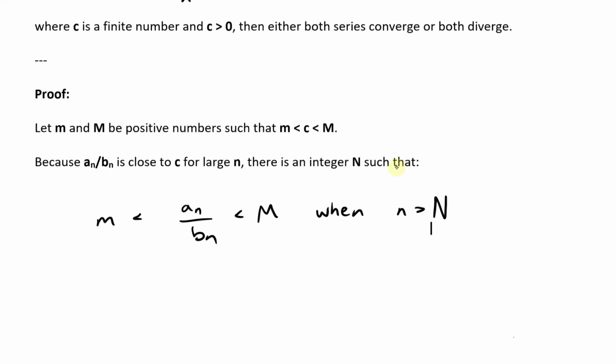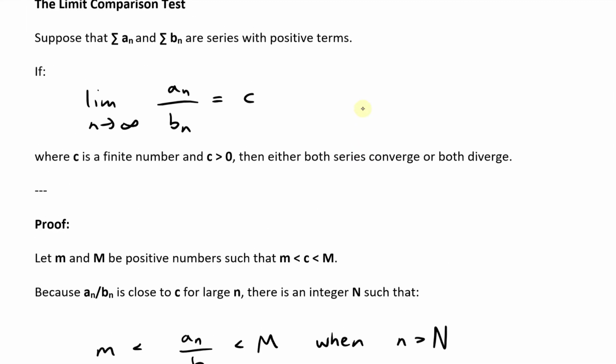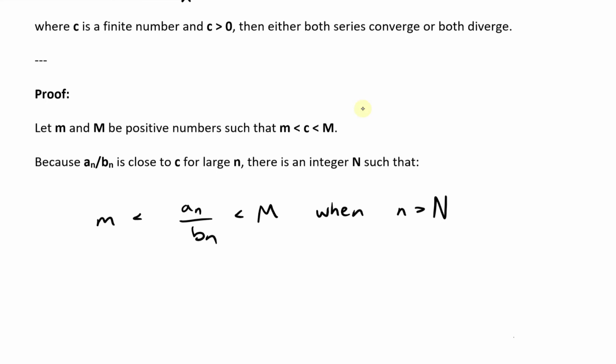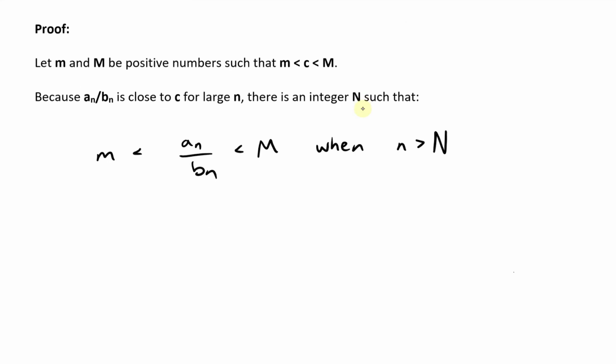And again, the reason this is so is because this is the limit as n approaches infinity. So eventually it needs to get closer and closer to the c value. It's going to be converging to it. So it's going to be greater than a lowercase m, a positive number, and less than a positive uppercase M, when n is greater than a certain point. Again, we're dealing with infinity, so eventually there's going to be a point where it's converging in between these two values, approaching c, the constant that we're given.